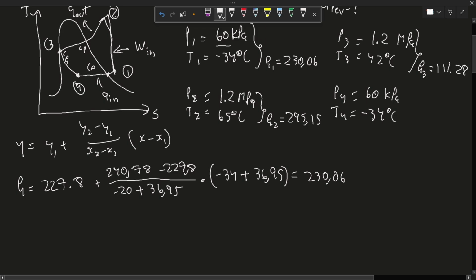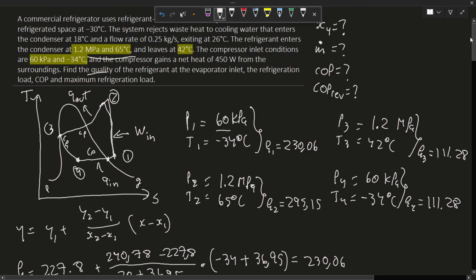Now, why do we do this? It's just a way to estimate the enthalpy because it's accurate enough. When it's subcooled, the pressure doesn't really affect your liquid. So you can just take the saturated enthalpy as fluid, okay? Keep in mind that this half is liquid and this other half is gas, okay? Now for point 4, we know that points 3 and 4 are at constant h. So we're just going to write h4 is equal to h3, 111.28. All right. Now we have all of our enthalpies. We're ready to answer the questions.